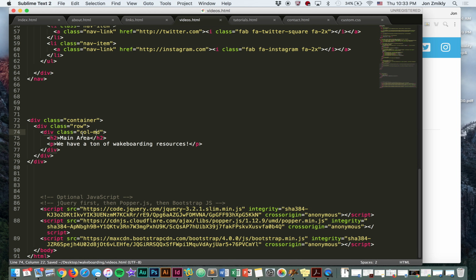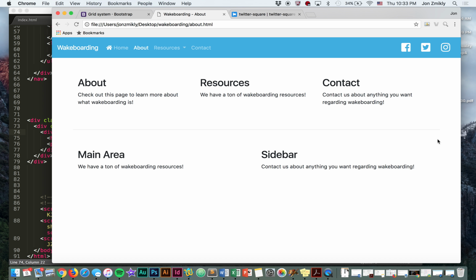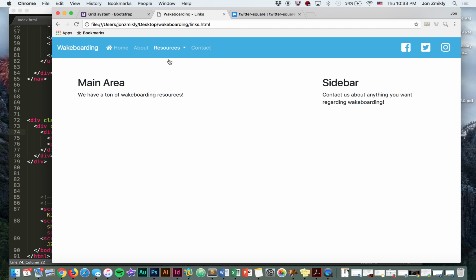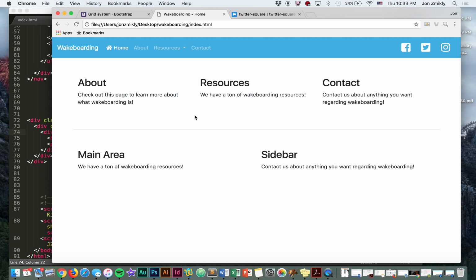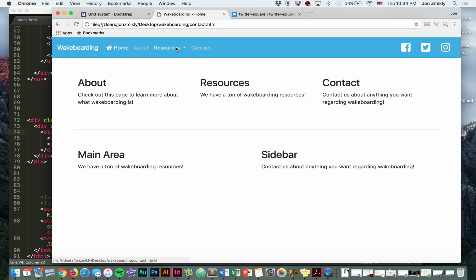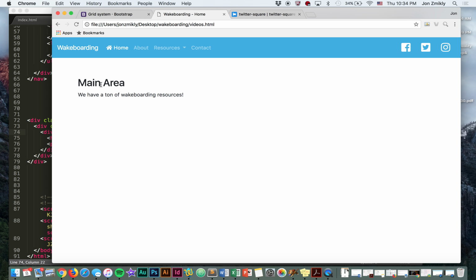And if it only has one column, it's going to take up the entire width of that particular page. So now you'll see that if I go to my links page, it only has the 8, 4. My home page has all of them. And then my contact page, let's go to my videos page, it just has one big, wide column.